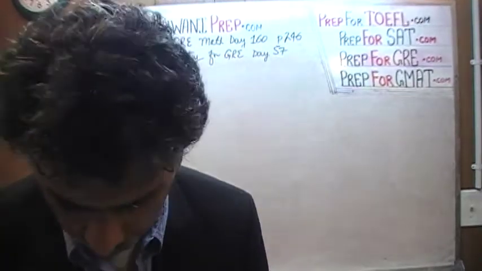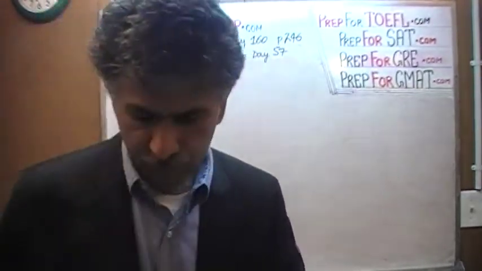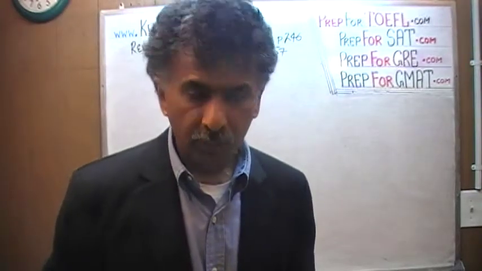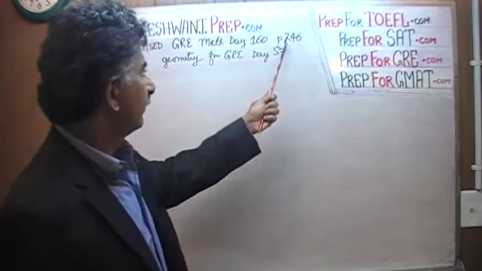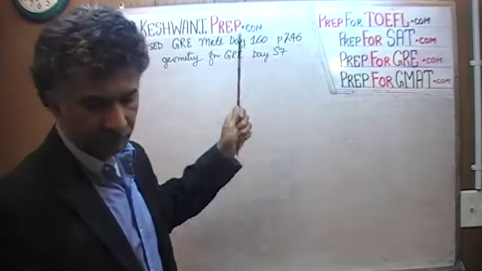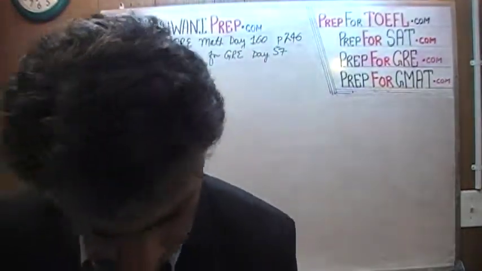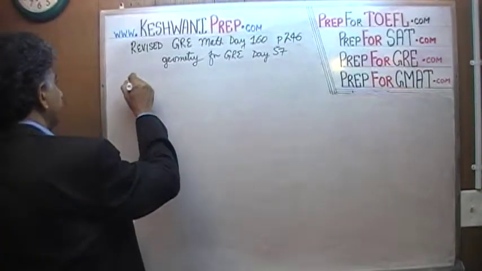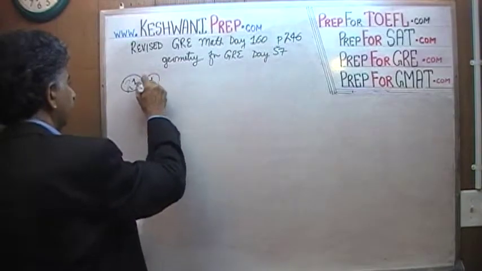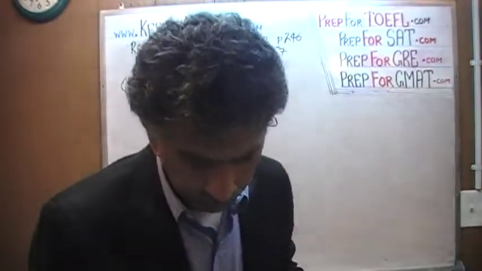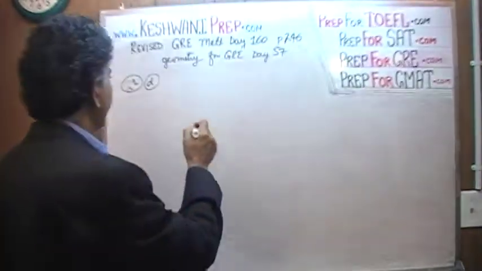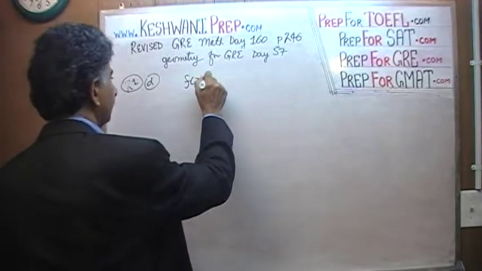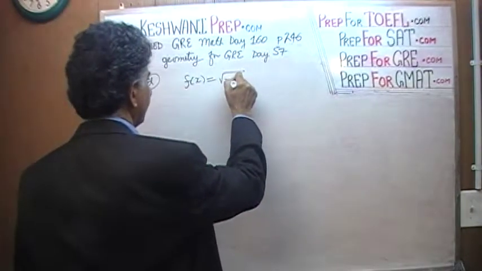The problem that we are about to solve is the one that you will find on page number 246. Today is our lesson number 160, and the problem that we're going to solve is 21D. We are given a function which is f of x equals square root of x plus 2.